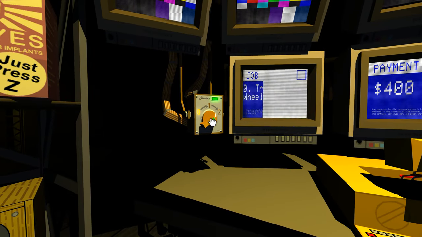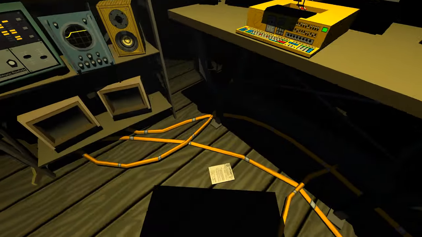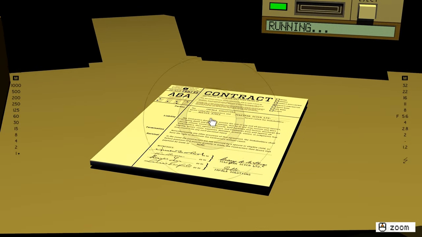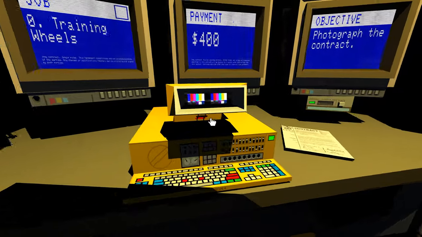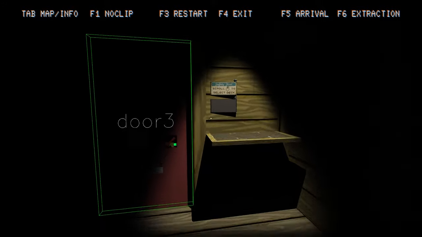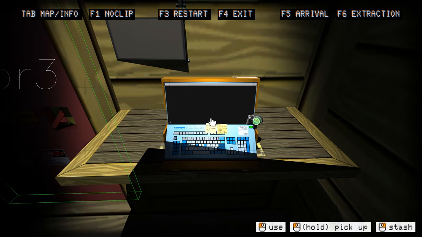Waiting game. Un momento. Training wheels. Well, I guess let's start with zero. Photograph the contract. So wait, am I going to get paid $400 just for photographing the contract? I mean, I've got these eyes, but how do I photograph things? Oh, I gotta do it in here. Scroll to select deck. Ah, unarmed or deck. Okay, so we just plop it down wherever we want.